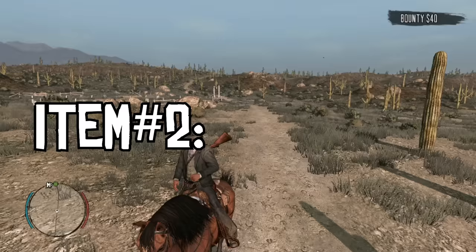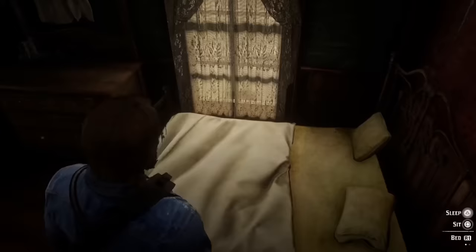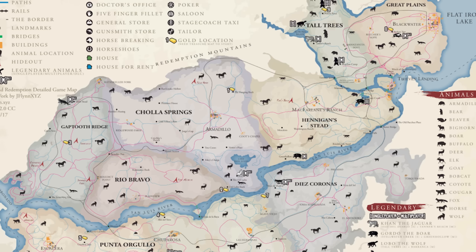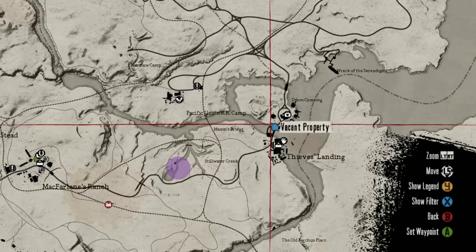All right, second thing, buy properties. So surprisingly, you can't do this in Red Dead Redemption 2, but in Red Dead Redemption 1, there are a bunch of properties that you can buy and stay in forever. It's not like a renting thing, you can just buy it and it's yours forever.